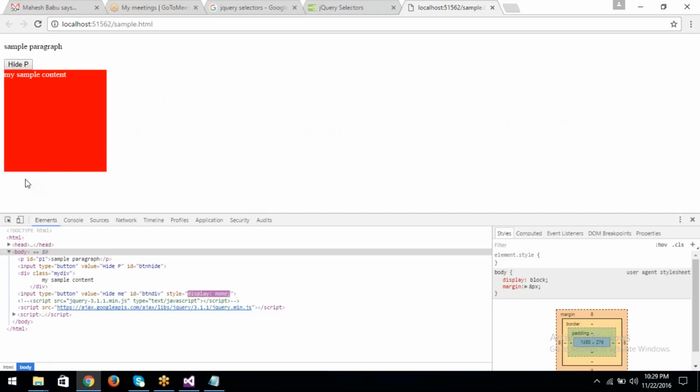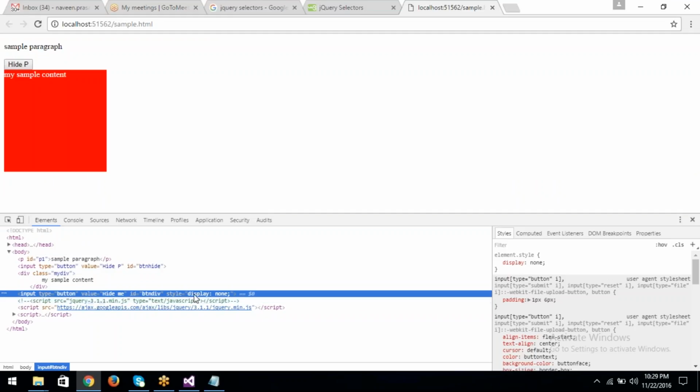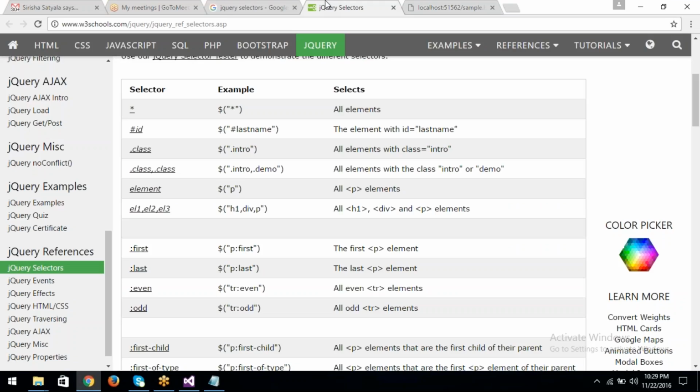When you click on the button, only that button is hidden. And these are all the selectors, so practice these selectors.